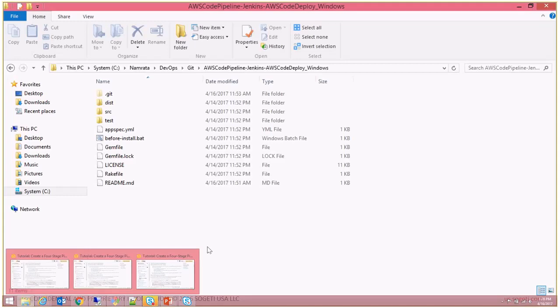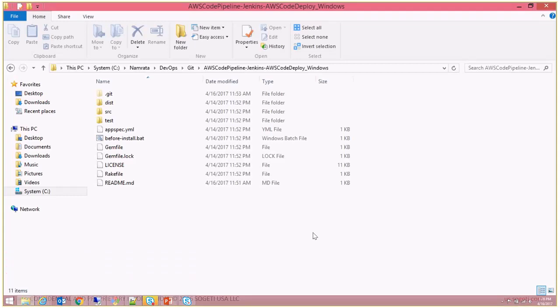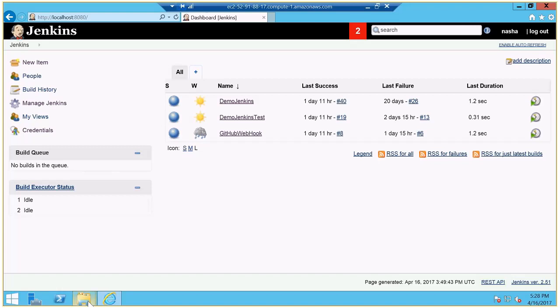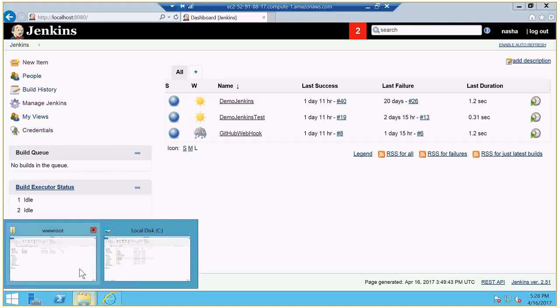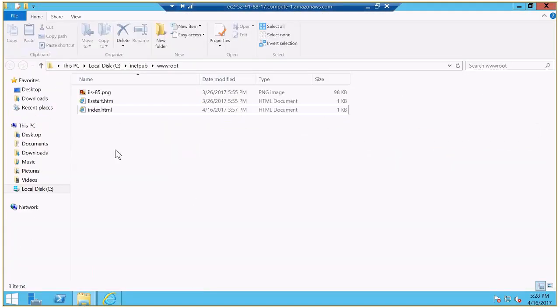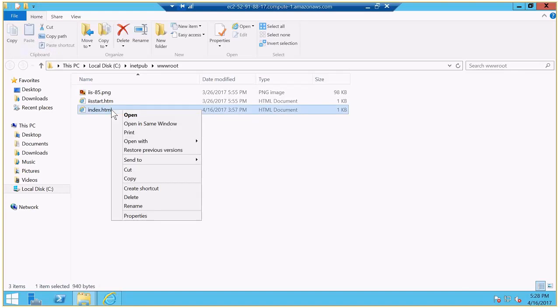So as we had discussed earlier, I have cloned the repo on my local box over here, and we will be making changes to our source file over here and then checking that in and executing the pipeline. So I had actually executed the pipeline earlier once, and hence this application is actually deployed. So let's look at that deployed application.